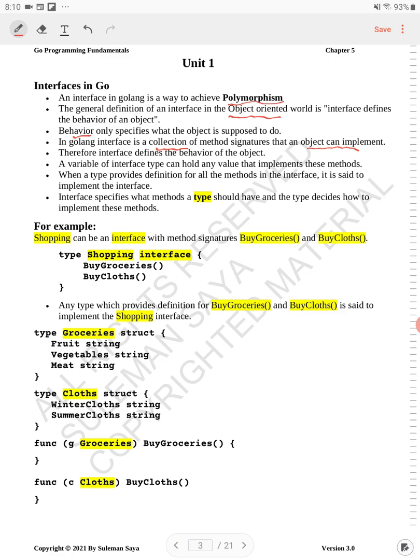That type will have one or more methods that describe the behavior of an object, just like any other object-oriented programming.